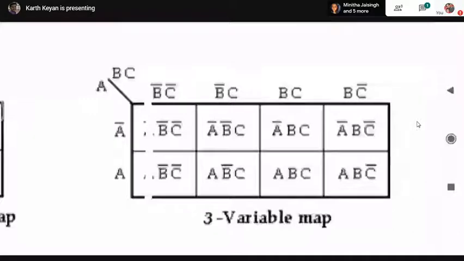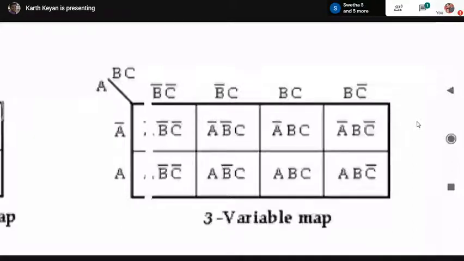While mapping, with the help of these values only, we are able to assign the values. Next, we are going to make the grouping. While mapping the coordinate map, we defined this particular one. We'll go for grouping with the help of these values. We have to assign them to the respective cells, and based on the ones available, we are going to make the groups. Okay, it is all very clear. So in the three variable map, you have the first row 0, 1, 3, 2, and the second row 4, 5, 7, 6. These values alone are enough to perform the coordinate map.